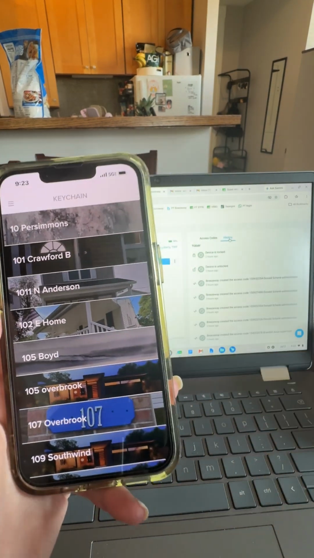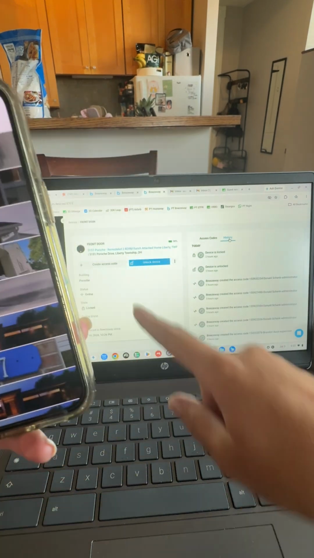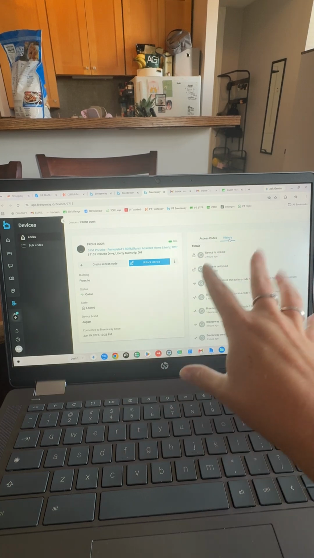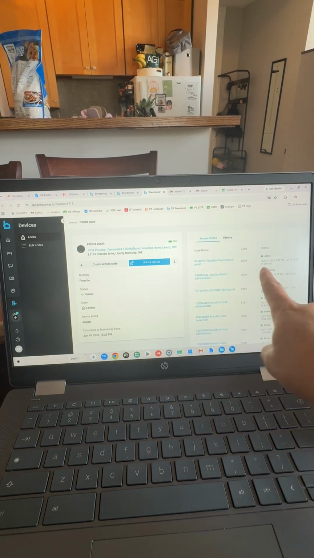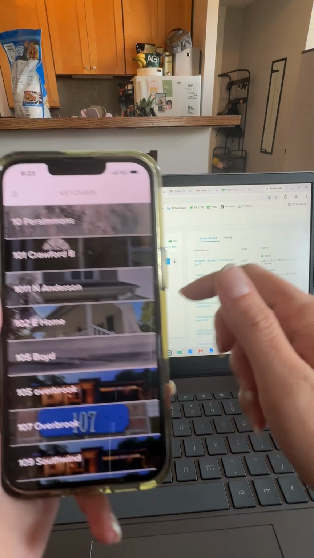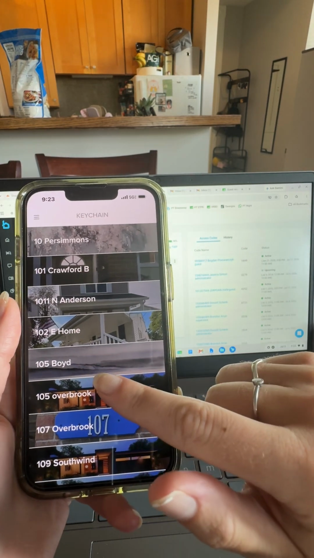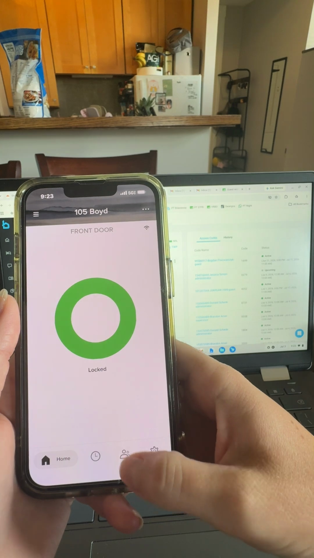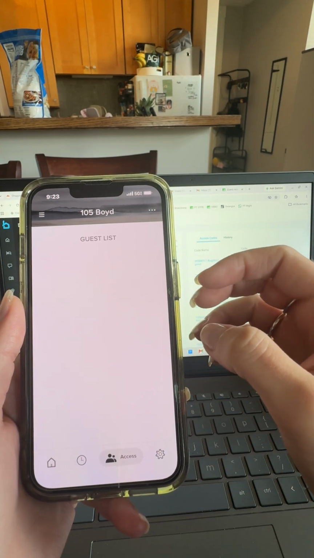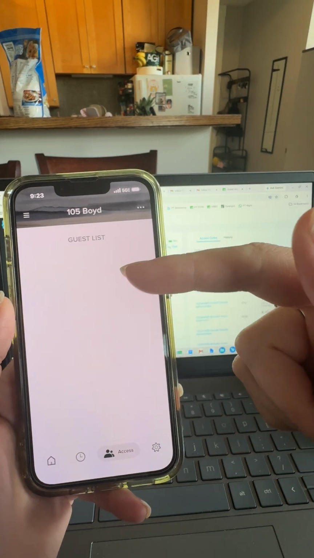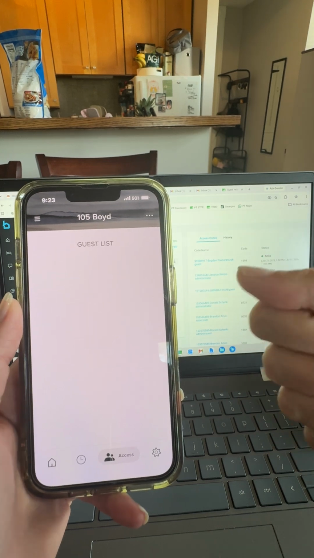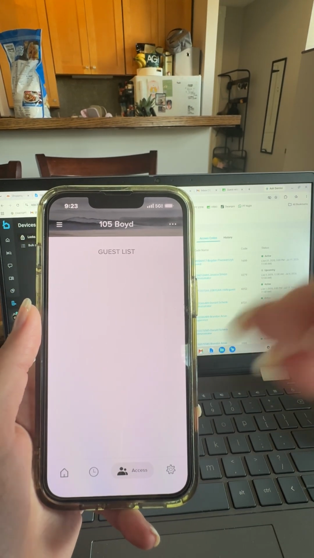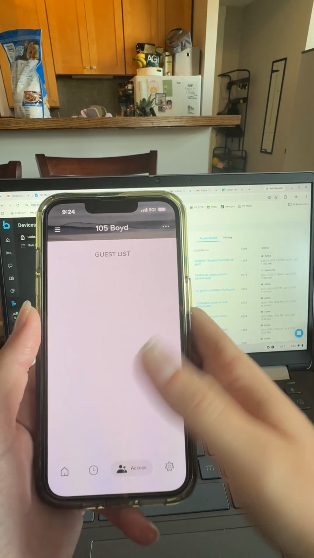So same thing if you have a guest that is locked out and you can't get to your laptop, let's say your laptop's dead, this would be where you would usually create their access code or make sure that it's working. But you can also always go into a property in here, click on people, and invite them to the lock. When you go down to access, it'll say invite somebody, you'll put in their information, then click entry code only, not app access, because we no longer work with the app for our guests.